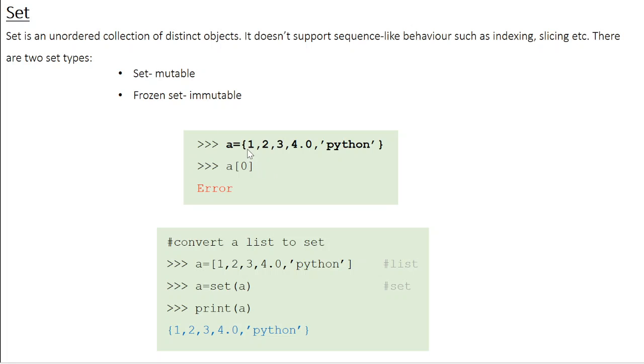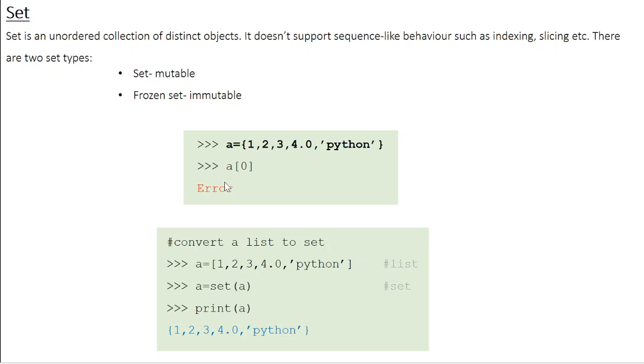Set is defined by a pair of curly brackets. So if you take the previous example, you have elements 1, 2, 3, 4.0, Python. When you define this within a pair of curly brackets, this becomes a set. Here indexing doesn't work. So if you try to access the 0th element by saying A[0], this is going to give an error.